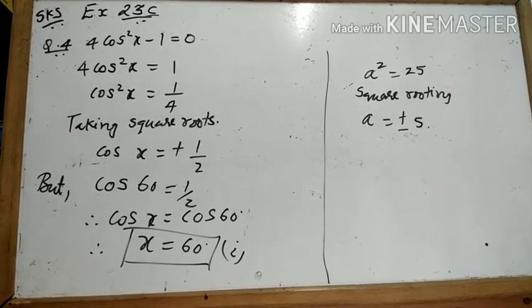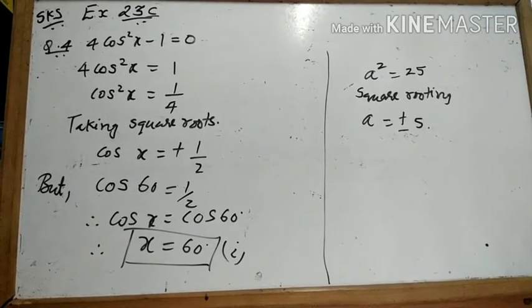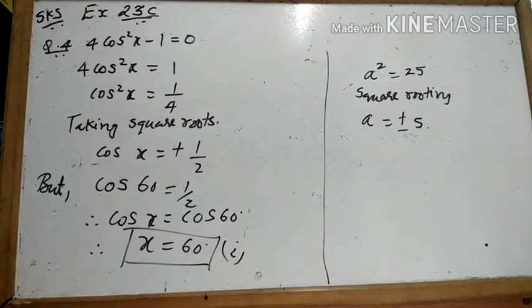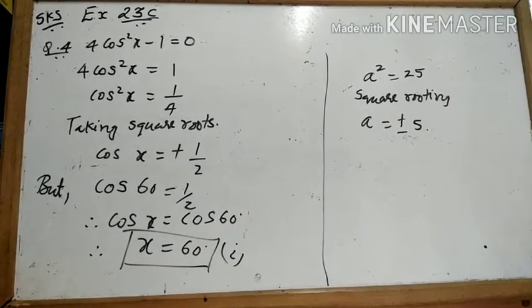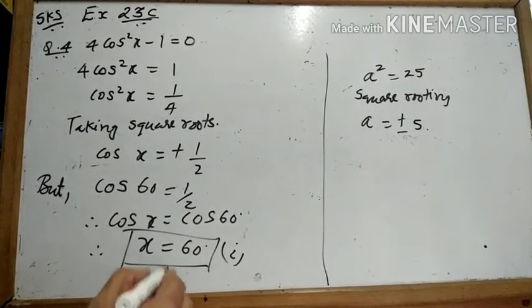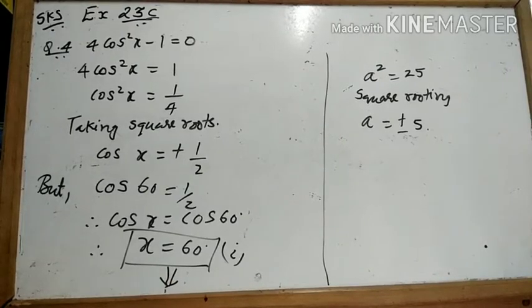There is another question to find out sine square x plus cos square x. My dear friends, you have to just substitute the values. One more question is there, 1 upon cos square x minus tan square x. So the remaining part of the solution, you will be able to solve easily by just substituting the values.